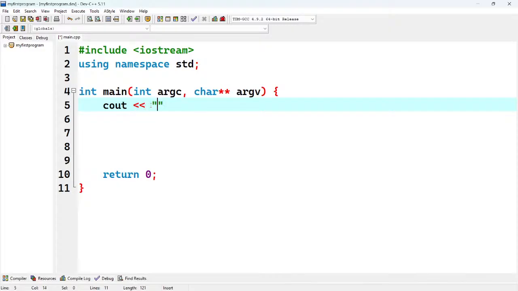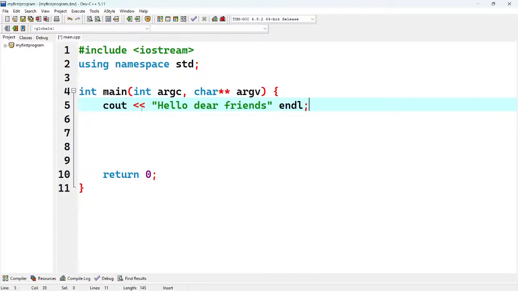So cout, and I want to print "hello dear friend". So I want to print this one to the user. Note, you can terminate or you can just use the endl and you terminate.